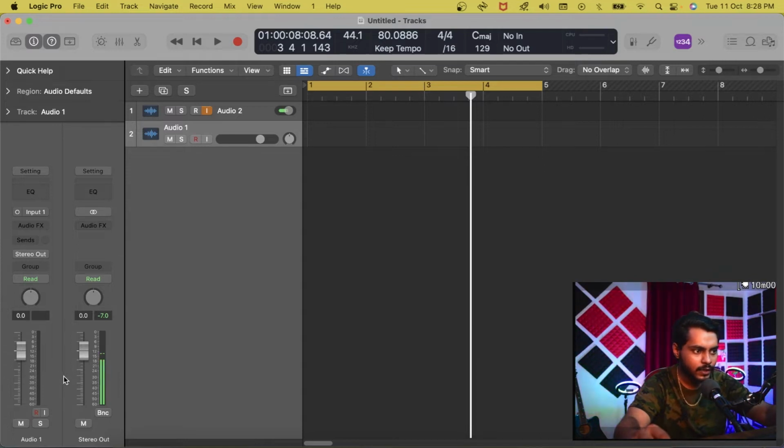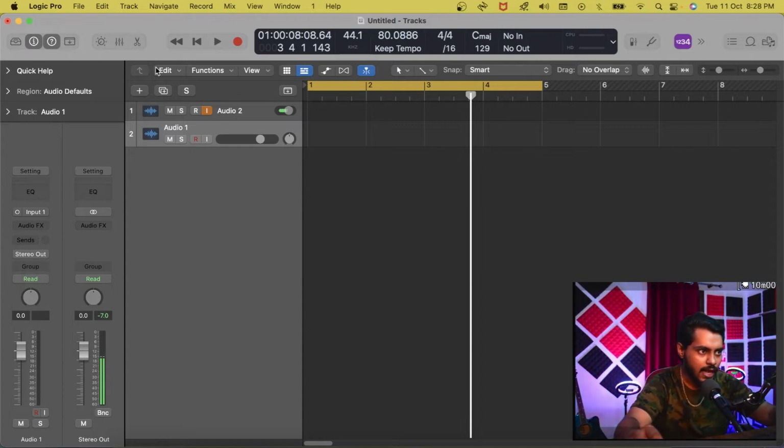In the inspector window on the left side, we have the chosen track, of course. Then on the right side, you can see we have the stereo out, where all our tracks are going to go and create that final sound that we are going to create.